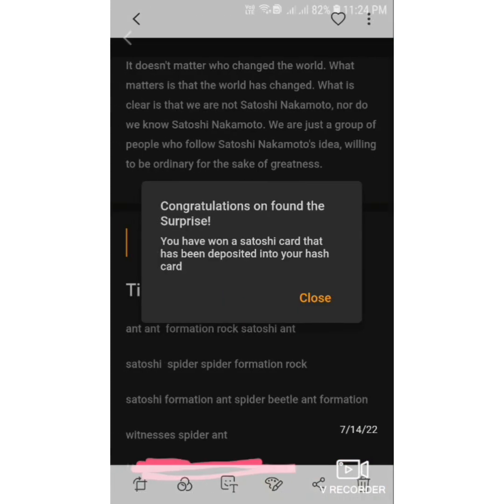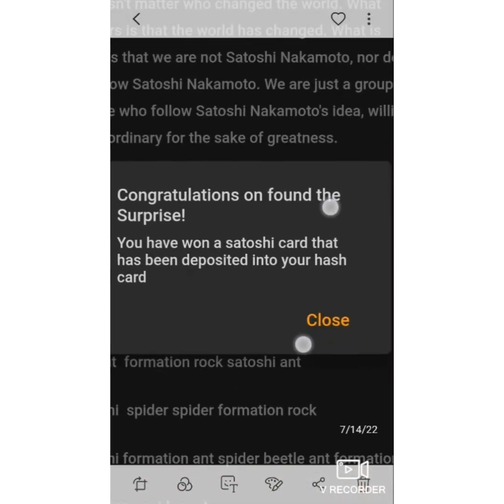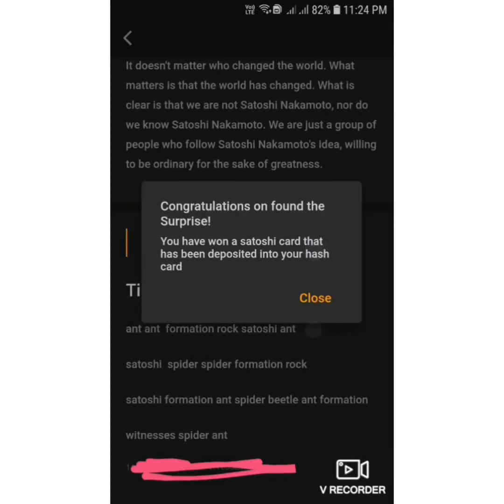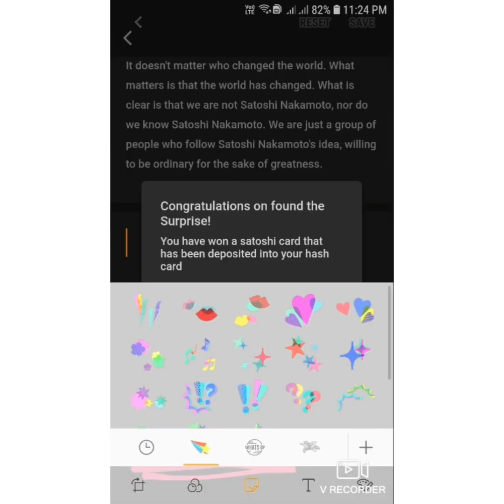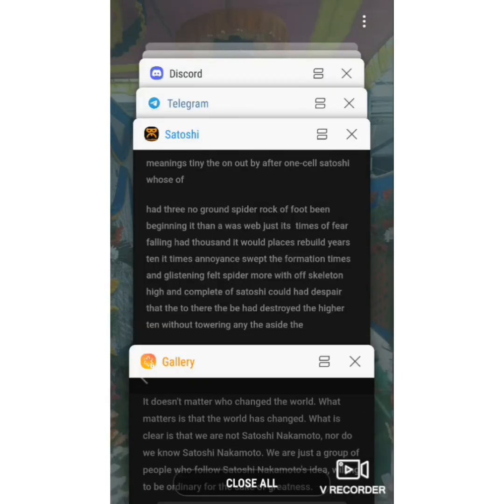Congratulations on finding a surprise. You have owned a Satoshi card. You have owned a Satoshi card that has been deposited into your hash card. Once you click here many times, it will open, so you will get a card, and you have to do the same procedure.